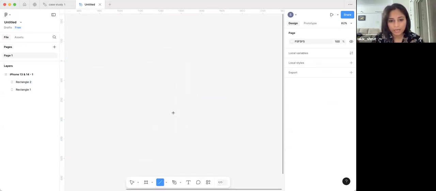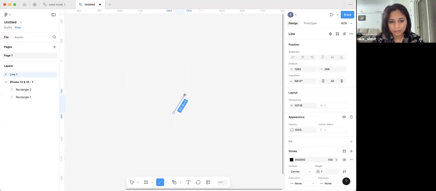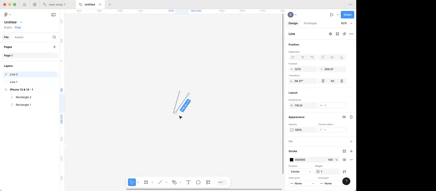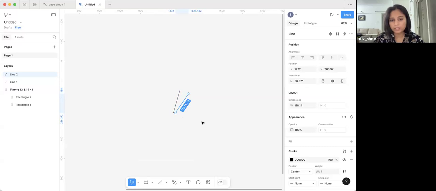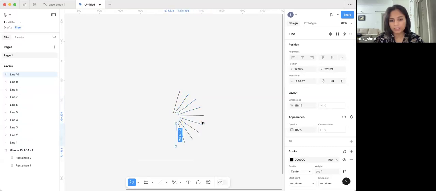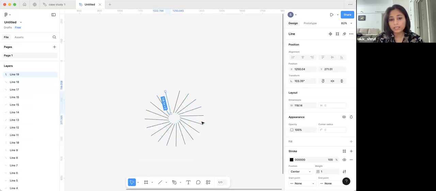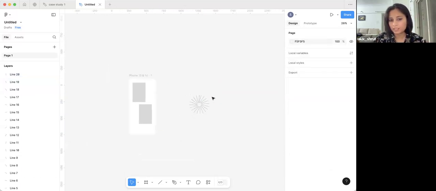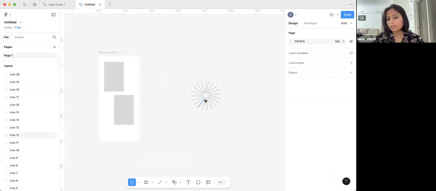Let's say I create a line like this with some angle, and I press Control D, and the line is created. Now I give a little bit of direction to this. And now I keep on pressing Control D, Control D, Control D like this. So you can see it happens in the same rotating panel, rotating size. This does not happen with Control C and Control V, it happens only with Control D, okay?